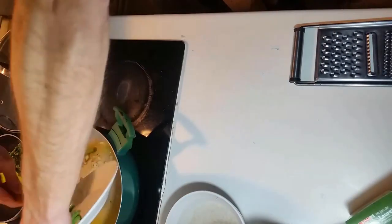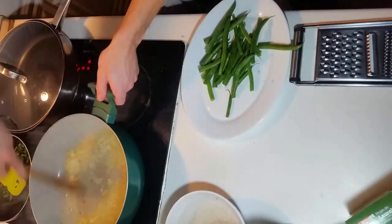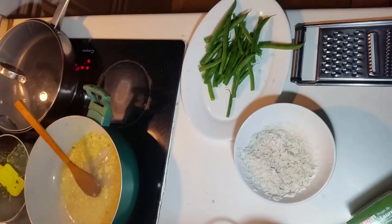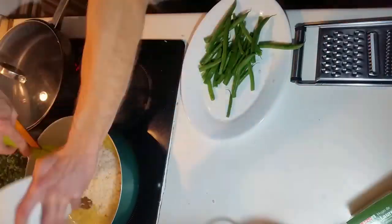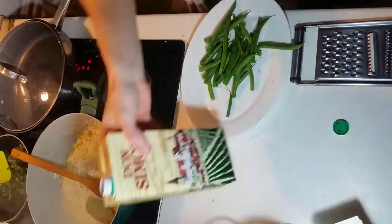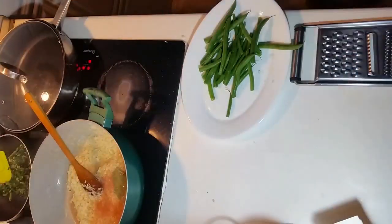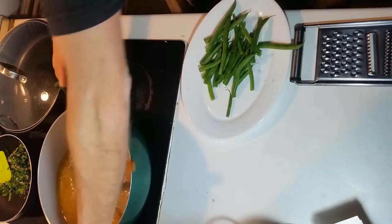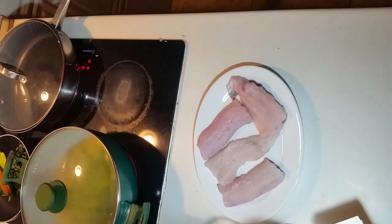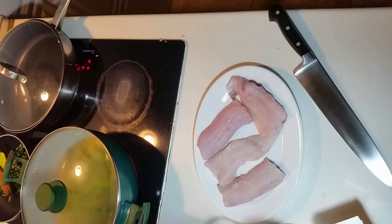Adding in the second lot of onions — this is for the rice — just in some olive oil, quietly cooking away. Now I'm going to throw in the strained, rinsed, and cleaned rice. Fry that in the oil for a little bit, then immediately add in the wine. And I'm going to throw the green beans in. This is mainly due to laziness, as I didn't want to use another pot for them, and I felt it might be nice just to have them in there.